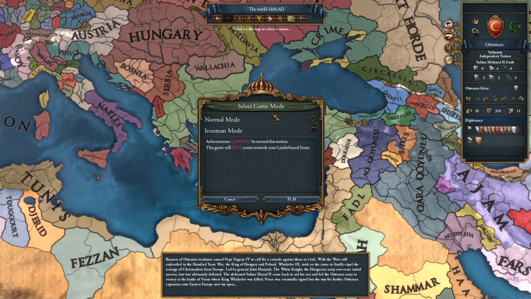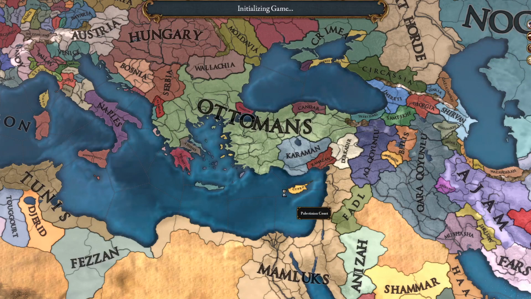I'm going to go ahead and press play. I always suggest starting off in normal mode. The big difference between normal mode and Iron Man mode is that in normal mode you can save and go back if things don't go your way. So we're going to go ahead and do that.